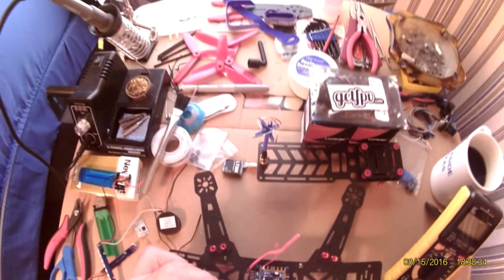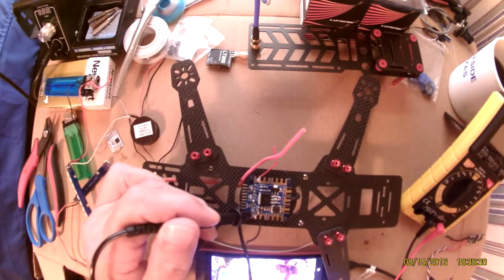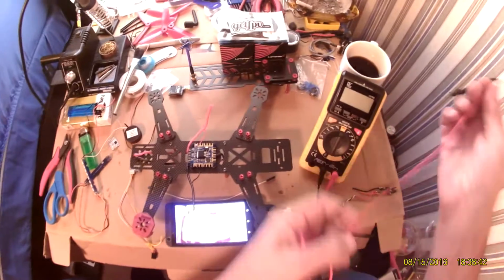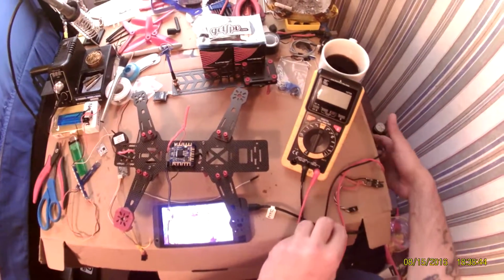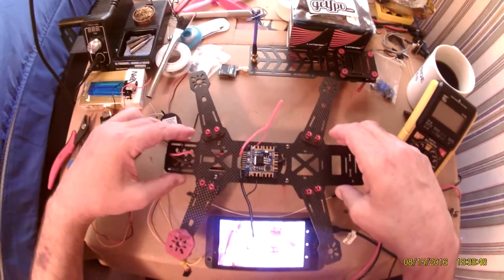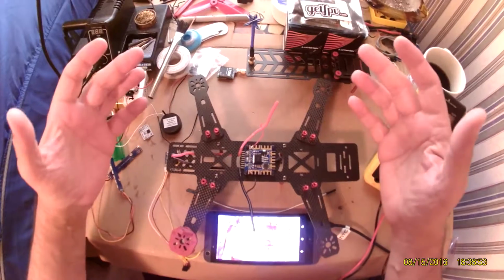Right here on this side. It just burnt one circuit. The rest of the board works. I could probably go ahead and wire it in, and it'd still be okay, but that's not the way I wanted to do it. I chose this PDB because it has the circuitry for the OSD on it that just simplifies wiring.